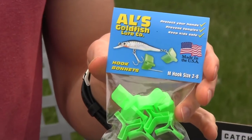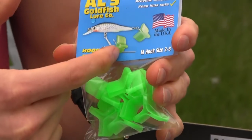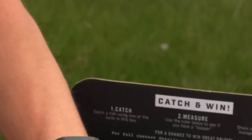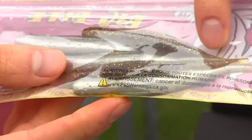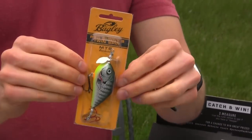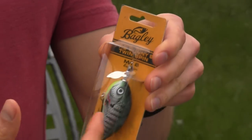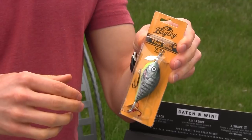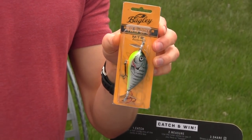We got some hook bonnets - this is just a guard so you don't get your lure hooked into stuff. Especially if you're keeping rod and reels in your car, these are nice to put around the hooks so they don't grab into stuff. Here's some more little plastics. I love these three to four inch plastics for ponds - great sizes for drop shots and pond bass. Then this lure I tried out has great action. It's actually a topwater and these things spin phenomenally well - it creates a ton of action that really mimics something running across the water fast.